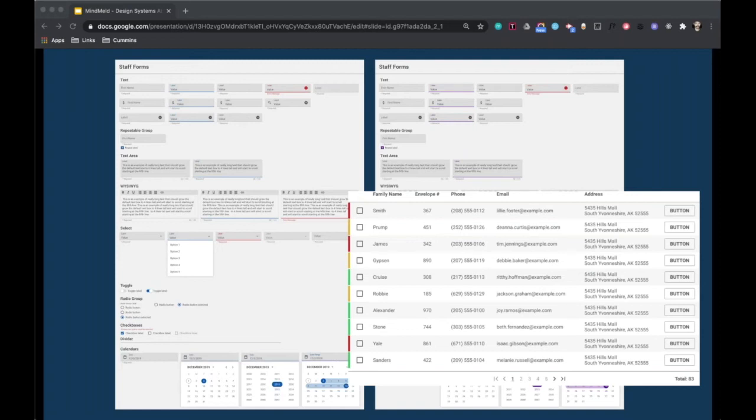The reason it's important to create grids as components is that we reuse them so often. They need to be flexible. You need to be able to include buttons or icons inside them and resize the columns. I wanted to show this because it's an example of a component that is a cell-based grid set up with columns.